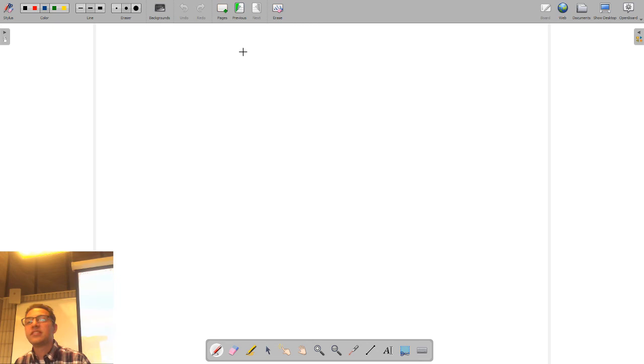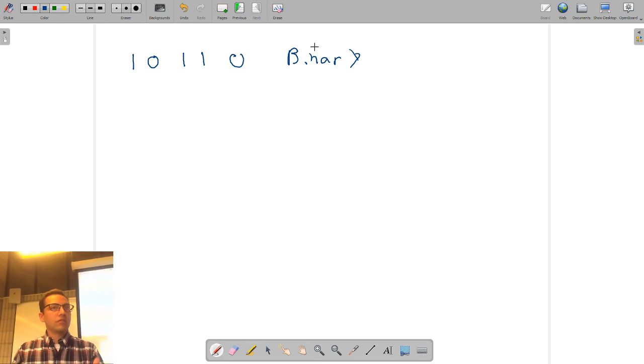If I want, say, the 22nd sequence in a 5-bit gray code number, first thing I do is I've got to write out the binary version of that number. So there's 16 plus 4 is 20, plus 2 is 22, so that's 22. This is in binary. Now I want to know what is the 22nd number in the gray code sequence. Well, here's how it goes.